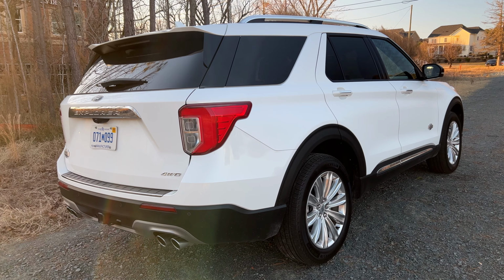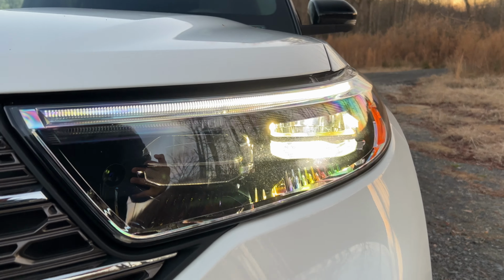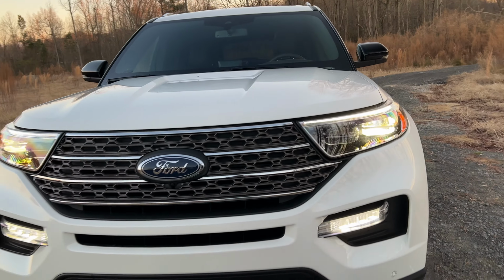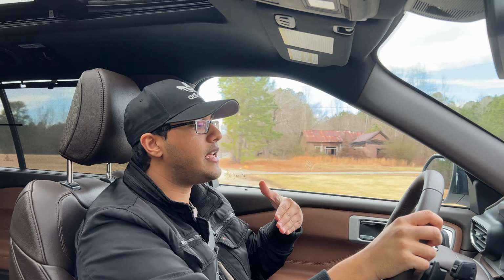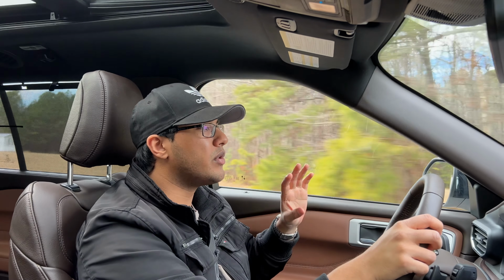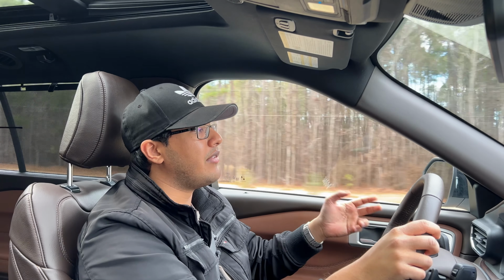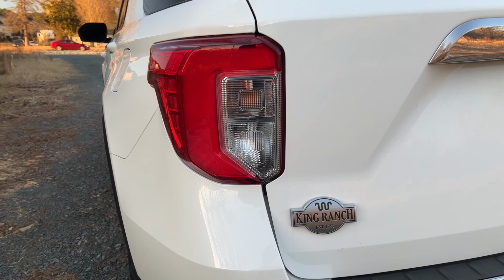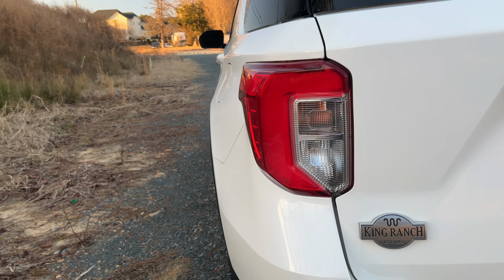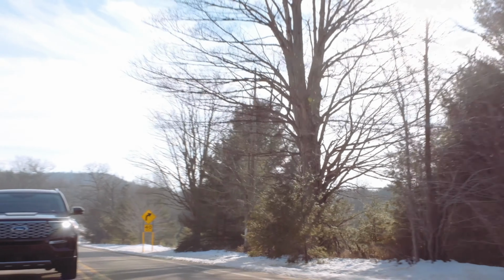So it's not stressful to drive, and also the 10-speed automatic, in the past, it used to gear hunt a lot. Now you put your foot down into it and it kicks down into the right gear. You do not have to be in the sport mode. In fact, I don't even like using the sport mode. That's when the vehicle begins to feel a little strange, because otherwise, as you see, I don't really have any complaints about this vehicle. I've actually enjoyed myself in this vehicle. I didn't enjoy myself in the ST or the XLT that I tested. Both of those vehicles are really compromised.